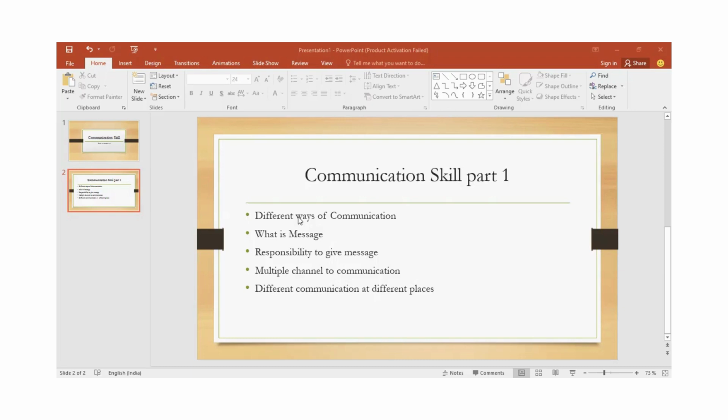Now, what is a message? Basically, the details you actually want to communicate, right? So the message could be anything. Maybe it is an informative message. Maybe it's a much more detailed message, or maybe there are different types of messages. Correct. So you need to understand that message, right?